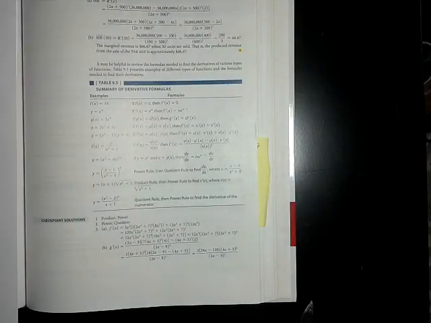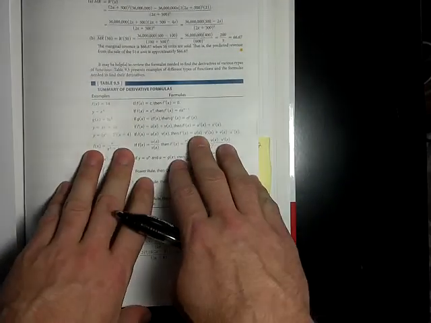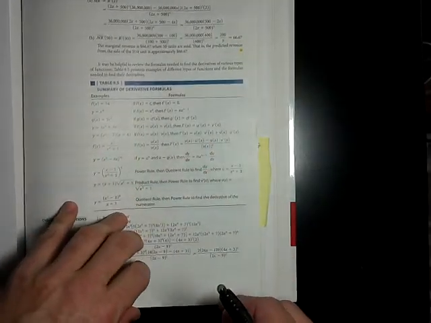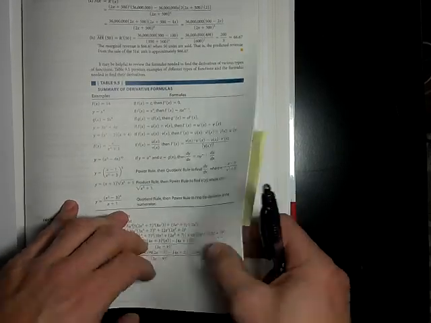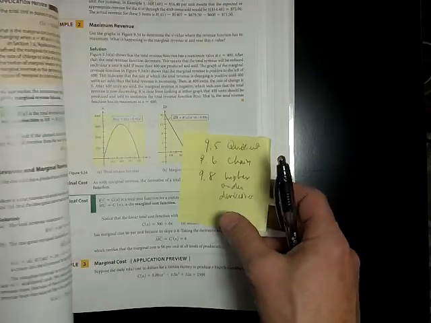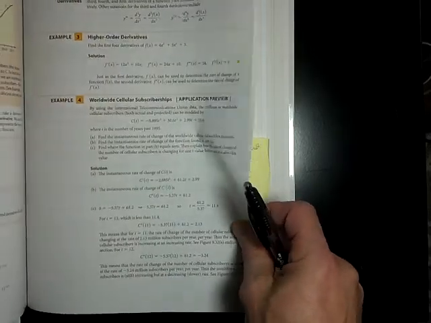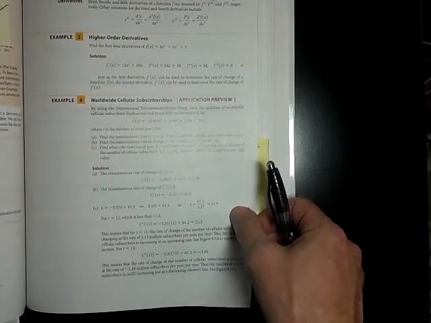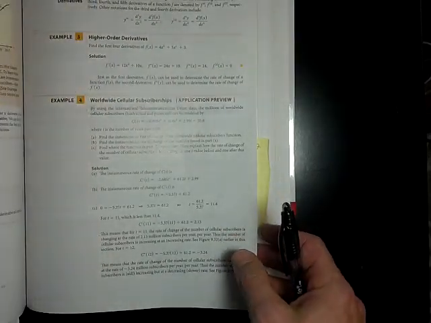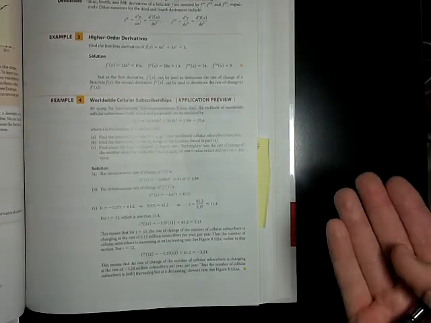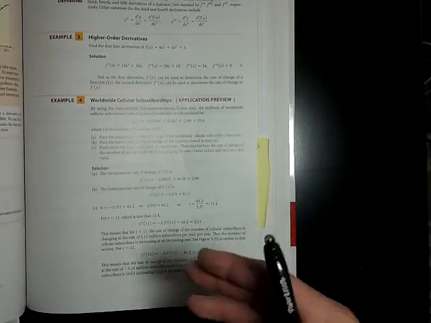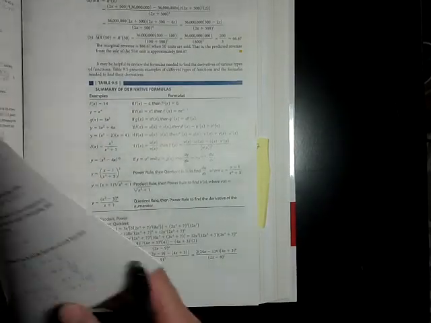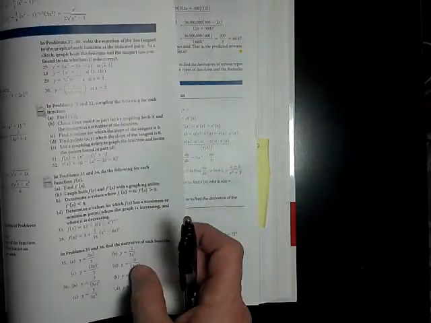To start off, we have gotten up to sections 9.6, 9.7, and 9.8. 9.8 was higher order derivatives, which just means second and third derivatives, which we've already been doing. I don't know why that's a separate section. It's just that you can take the derivative of a derivative and so forth. And then 9.6 was the chain rule.